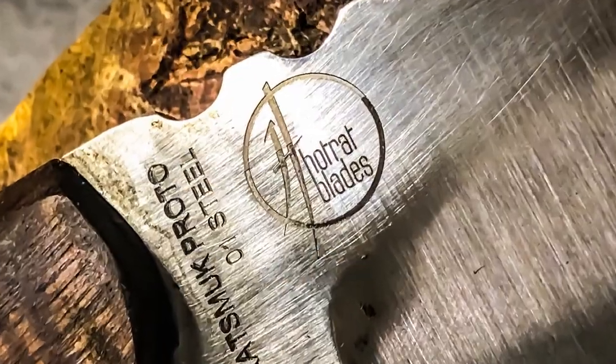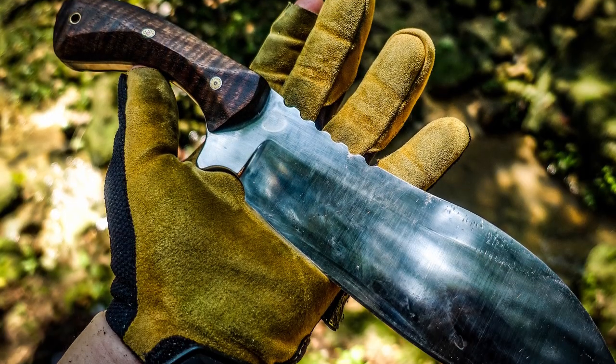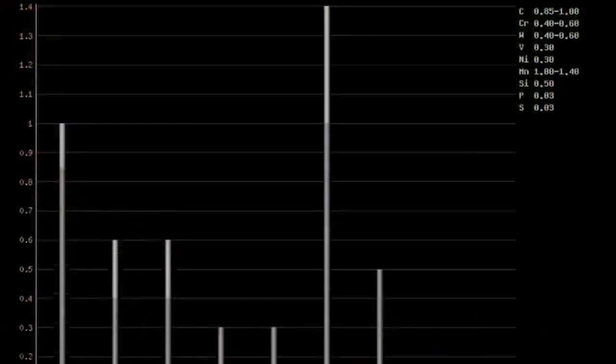Today we will be talking about a Malaysian-made knife by an up-and-coming knife maker by the name of HotRat Blades. The knife is called the Rats Muk, and as the name suggests, it is of a Nesmuk design, but in a slightly larger build. I do feel that the 7-inch blade in 01 tool steel does add to the multi-utilitarian design.